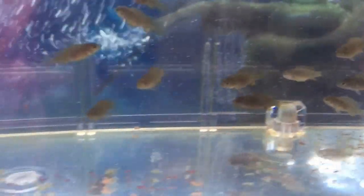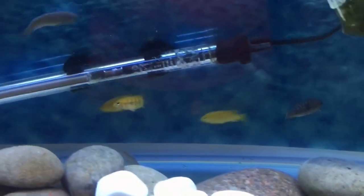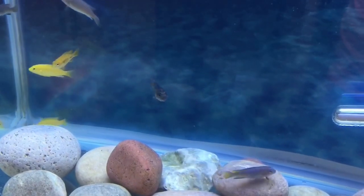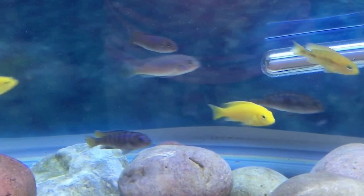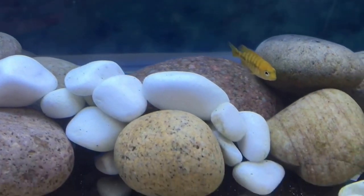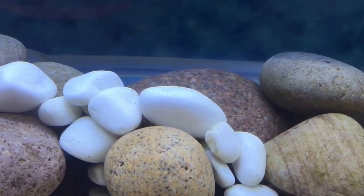They're about two, maybe three centimeters, and the fish in the tank are about five to six centimeters. I'm not very good with sizes, but all I know is they're all small fish. What I want to know is when can I actually put the babies in with these — will I be okay to do it now, or is it just a trial and error, survival-of-the-fittest kind of thing, or do I leave them in the breeder box a bit longer?